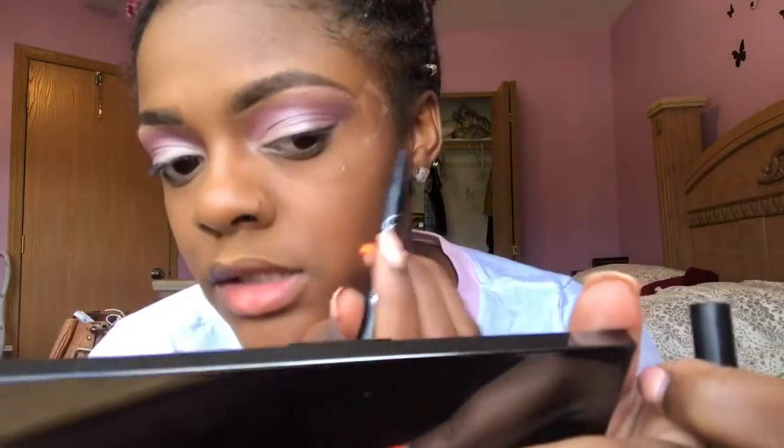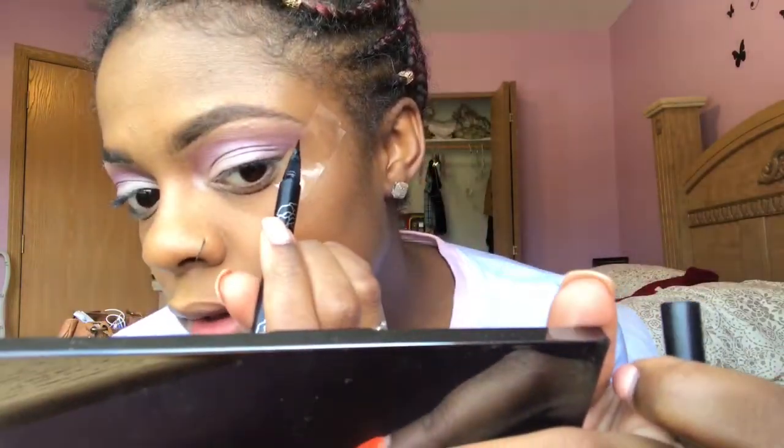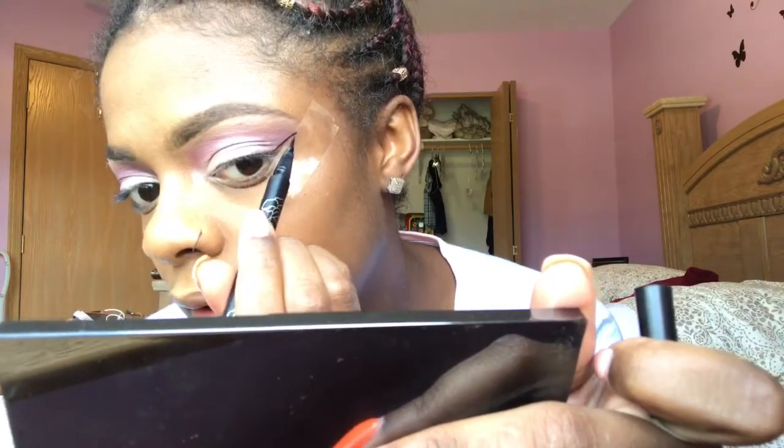Okay, so what you're going to do is I'm going to use the Kat Von D one for this eye. So I'm going to open it. Oh, make sure it's a marker type of, let me show y'all up close. Make sure it's a marker type of felt liner. That way you get a really precise line. So what you're going to do is you're going to start close to your eyebrow. You're just going to draw a diagonal line down.